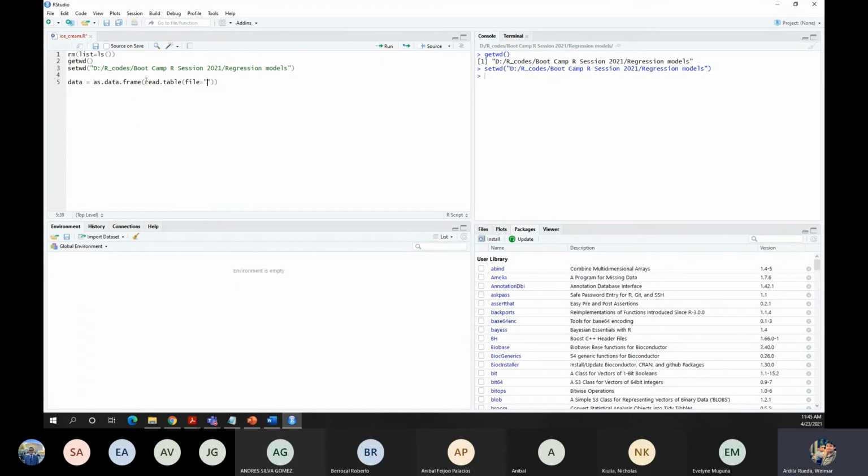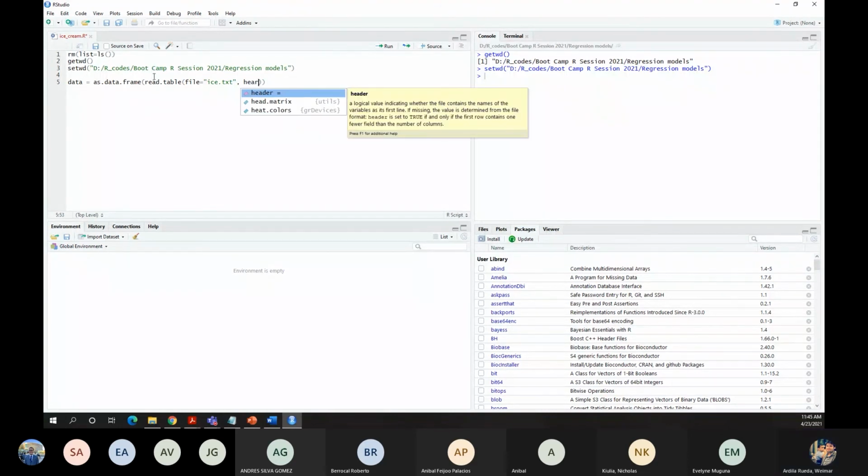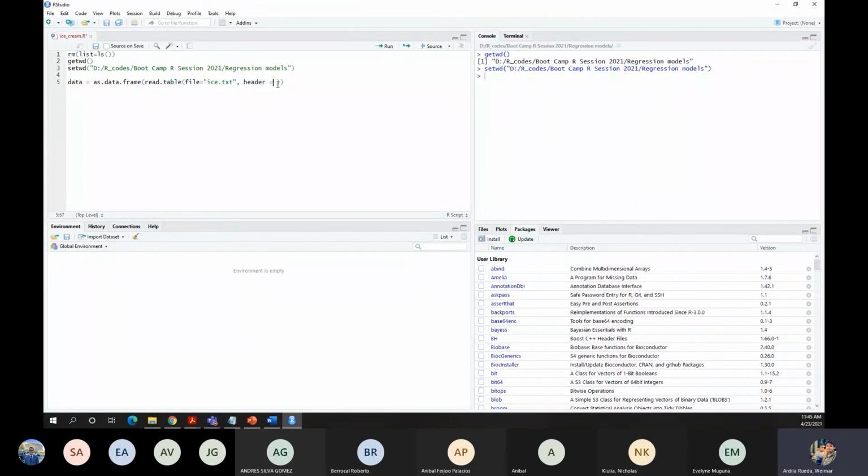This read.table is similar to read.csv. I don't want to see the headers in that one. If you don't want to consider the headers of the file, you can just type FALSE. Otherwise, it is going to identify the headers, because the header option is TRUE by default. Okay, so right now I have my data.